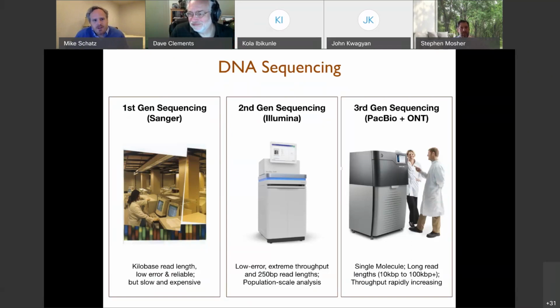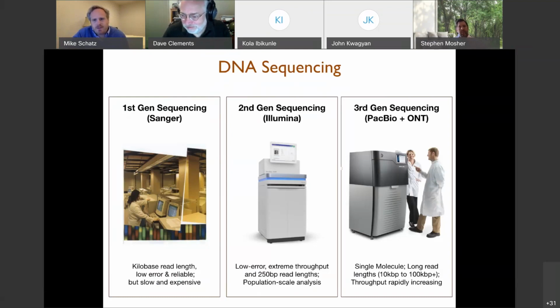And then there are some newer technologies emerging that have increased throughput. This is another single molecule sequencer, the Oxford Nanopore MinION. This costs about $1,000 and can sequence a whole human genome in about 2 days. So if you need to sequence many genomes, you can just get many Oxford Nanopore devices and sequence them very efficiently. The challenge for these new technologies is that they have a substantial error rate. The raw read error rate is a few percent, although as you'll hear next week from Adam Philippy, using clever software algorithms, we can take that few percent error and basically drive it to almost no error whatsoever.